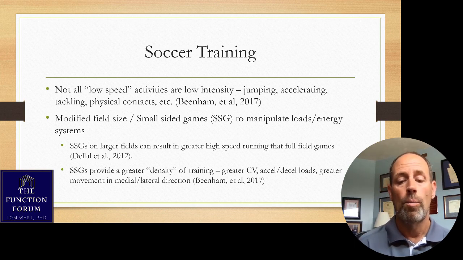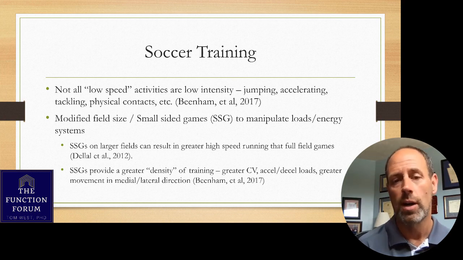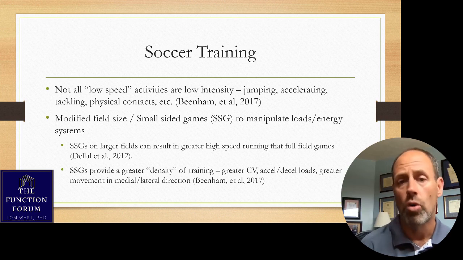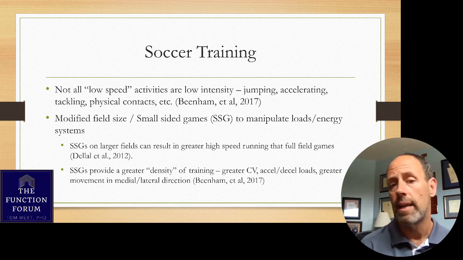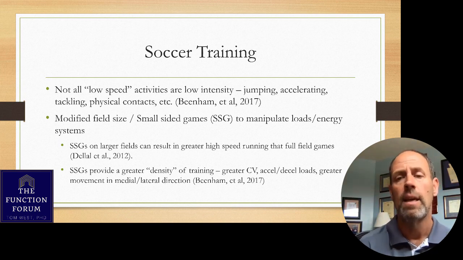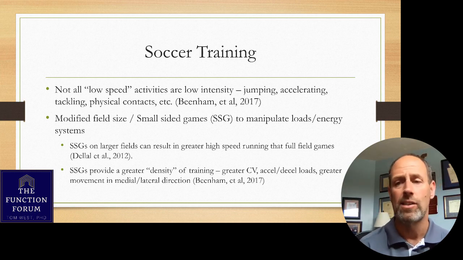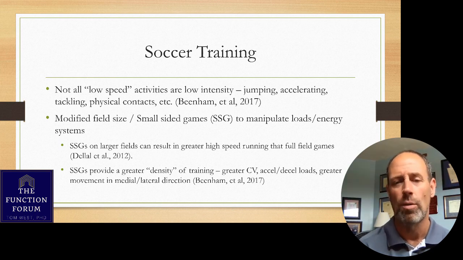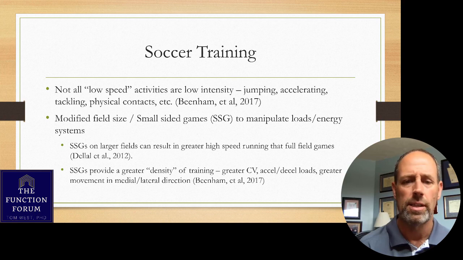And this study was by Benham, and they looked at the use of small-sided games. So again, if you've ever worked with soccer or played soccer, the coaches often will do these games where it's 2-on-2, 3-on-3 on a smaller field, small goals, and so on, with the idea of, again, it's kind of more of a skill development. The athletes get more touches per minute and so on. And it kind of works on moving through a more condensed or constricted area, and again, develops things like being able to handle the ball and keep it away from defenders, etc.